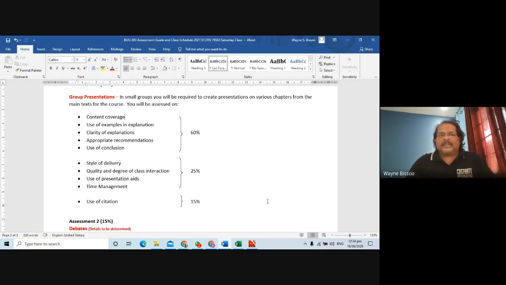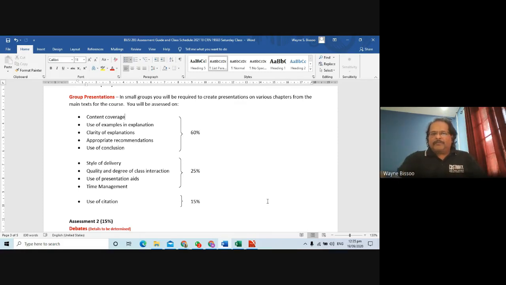That's why the next thing that's attached there is the clarity of your explanation. If you have an explanation that is so bound up with the culture of another country that we don't quite get it as locals, it can get lost. So I'm looking for your explanations to be fairly clear. During your presentation, you will be making recommendations to us as guidance as to what this chapter is telling us and how we should go about doing things. And of course, as with any presentation, there must be an introduction and a conclusion. Conclusions usually try to revisit what we've all looked at for the semester.